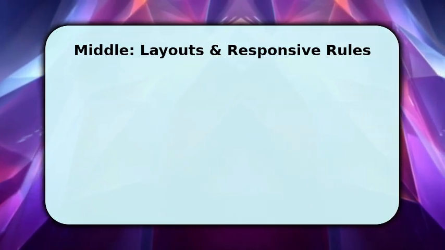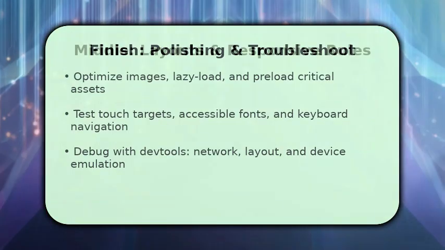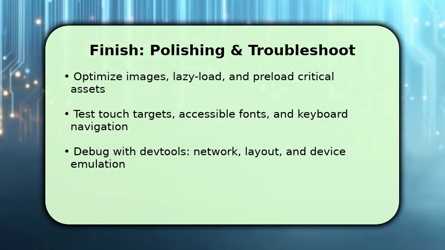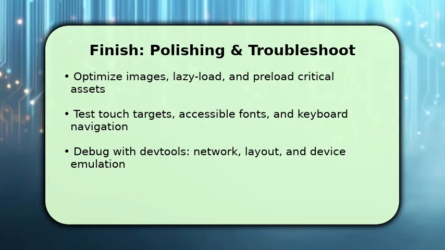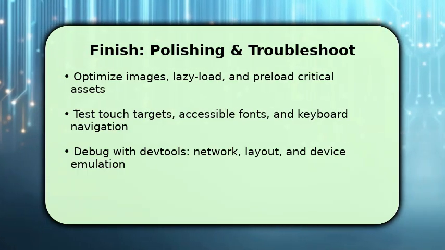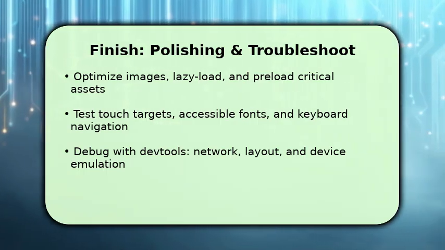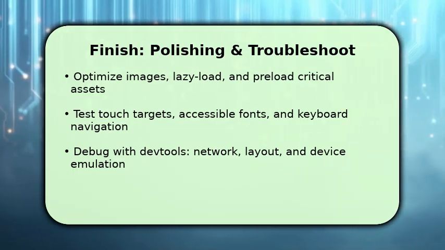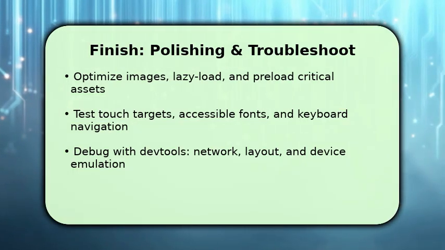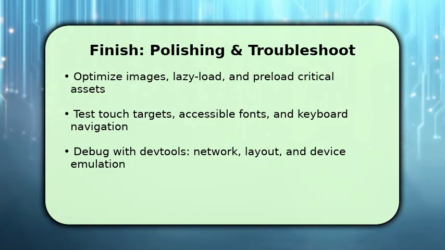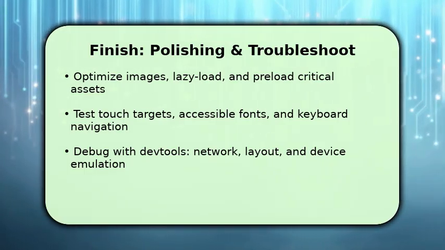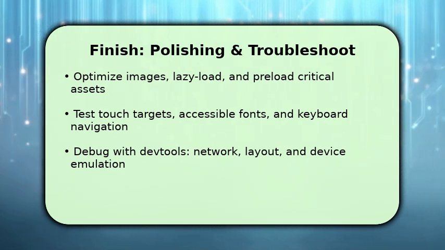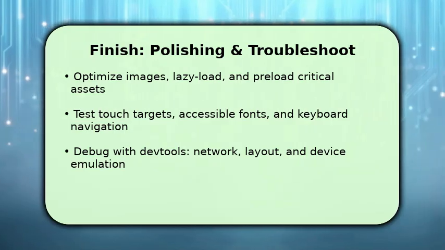You'll finalize by optimizing performance and accessibility so the site feels complete. Compress and use responsive image srcset, lazy load non-critical media, and preload key CSS. Verify touch target sizes and keyboard focus. Ensure contrast and readable font scales. Test across devices and emulate slow networks in DevTools, then fix layout shifting or overflow issues. If layout breaks, inspect computed styles and temporarily outline elements to find overflowing containers. One key tip: clear inherited margins and use box-sizing.